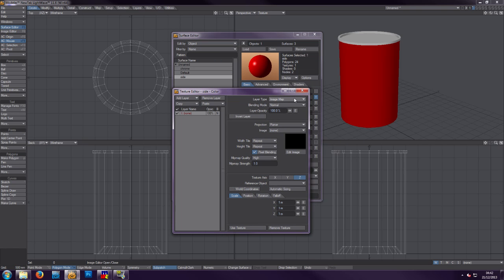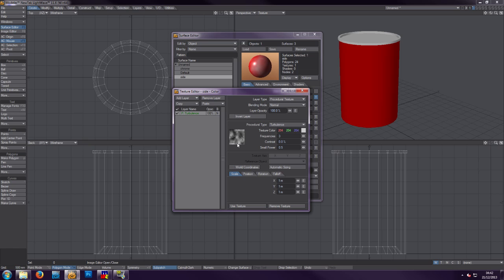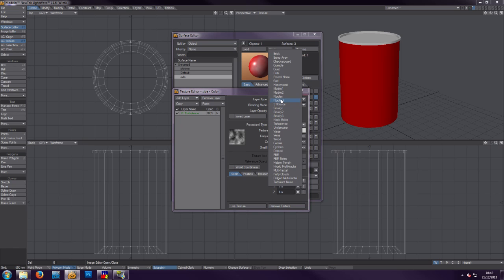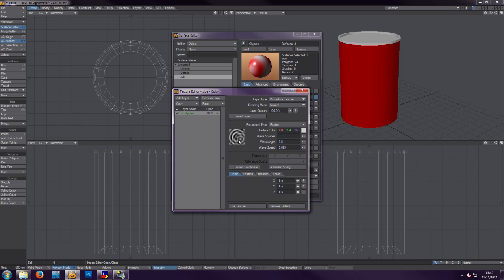You have the type of the way you want to use the texture. You can either do it with an image, a procedural texture, which is a mathematical equation. You have such as turbulence or ripples. Ripples is actually quite strange. It's an animated effect. If you put that on a surface and you animate, that ripple will actually ripple all the way across the surface.